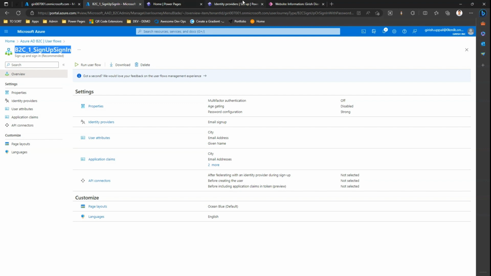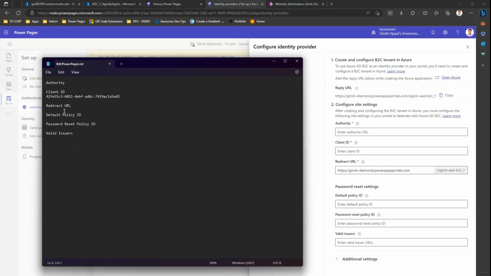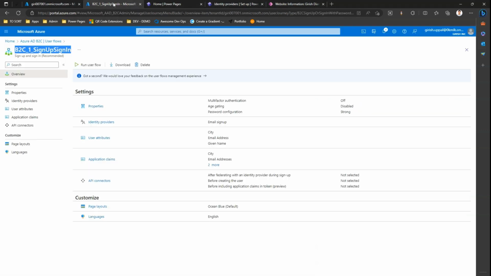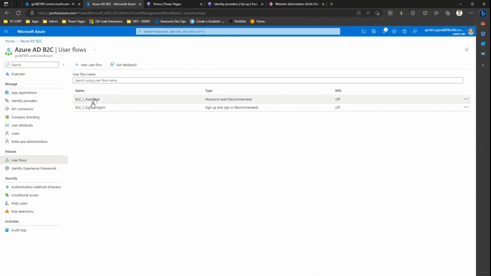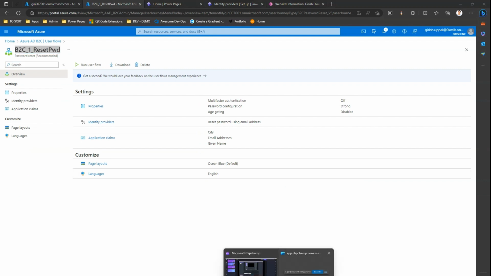This corresponds to this value, default policy ID. For the password reset policy ID, I'll show you what it is, but let me copy this first. Go back to the Azure AD B2C user flow, go to reset password, copy this text, and put it in my notepad.